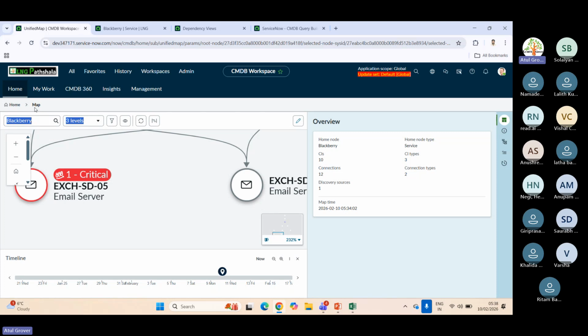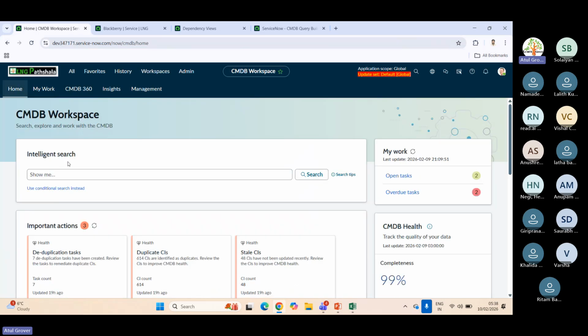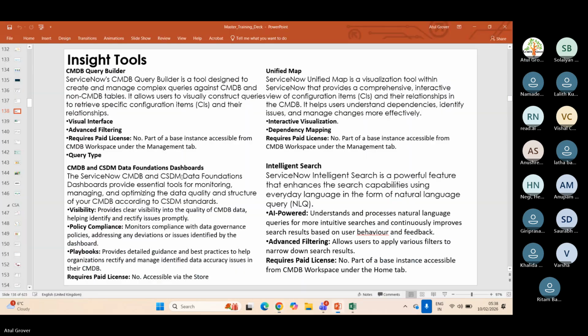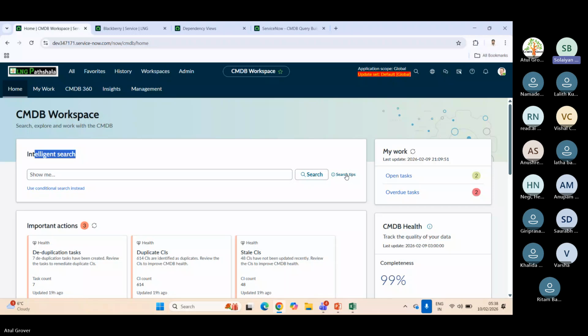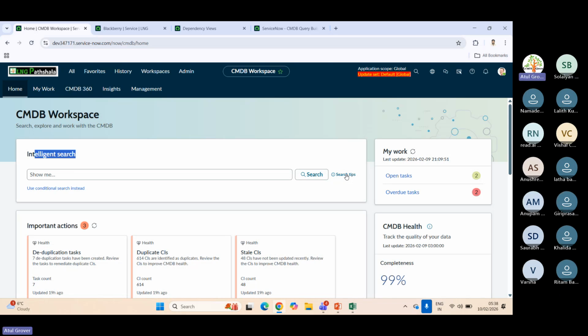Cool. Now coming to the second last option, and that is called intelligent search. This one. Atul, only one doubt. You are adding the connections, right? Only the connect. What are the dependencies we can add? Any dependency you can use, instead of connect to, depends on, everything. It's up to you what type of relationship you want to build. So if you want to make run, parent, powered or cluster, it's up to you. That's what you want to build. But again, don't make a lot.